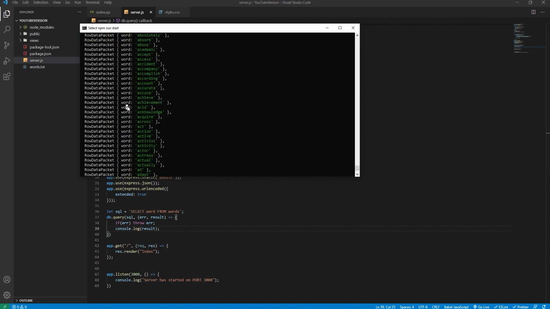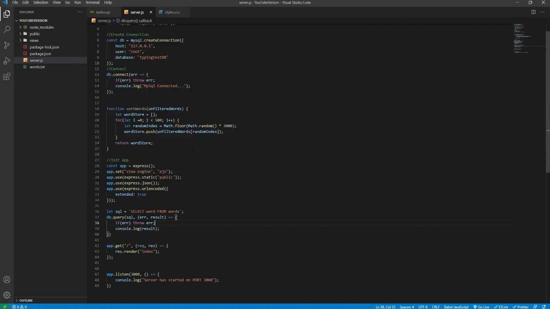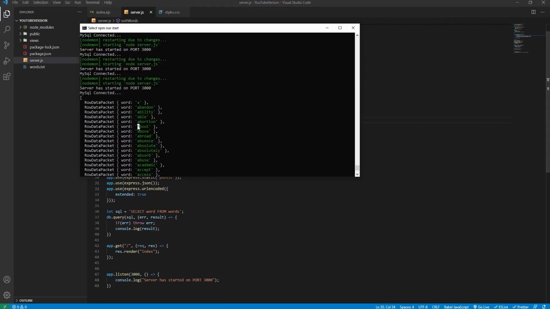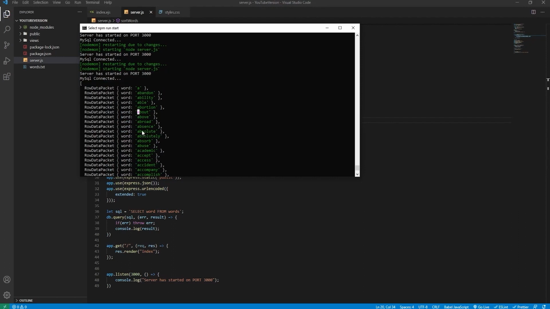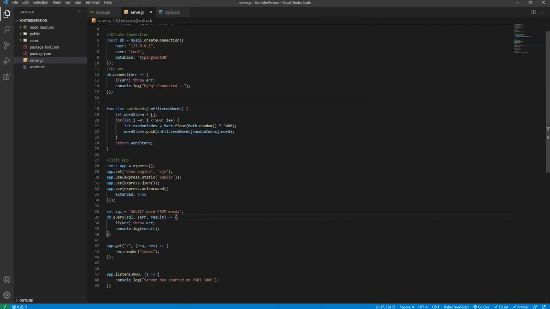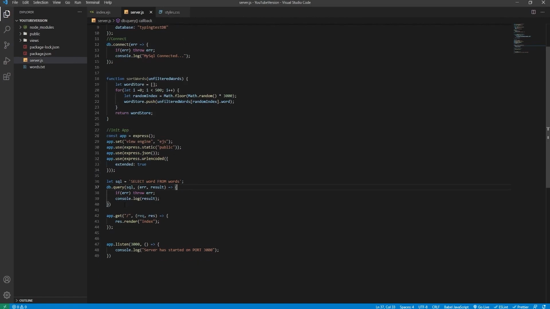And what I wanted to show you was this word field, which SQL automatically creates for us. So we're going to tap into this word field, because each item in the array is actually an object which does contain the word, but it contains the word in the word field, so we actually need to access that field. This is the reason why I did this outside of the endpoint. I just wanted to show you that that was what was going on there. So we'll cut that and we will put it back into our default route like so.